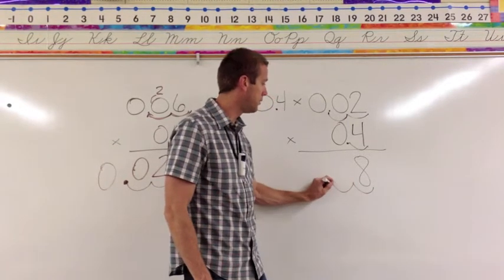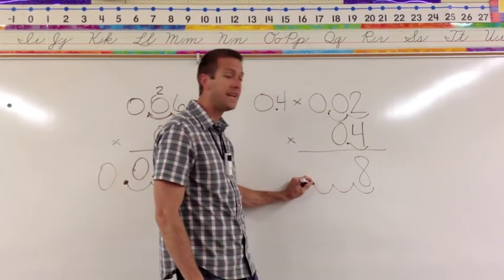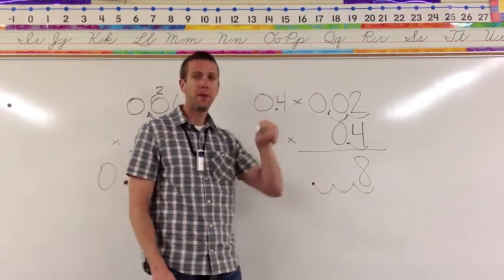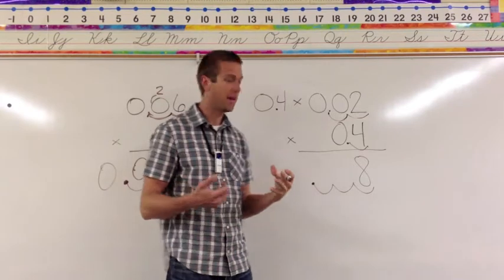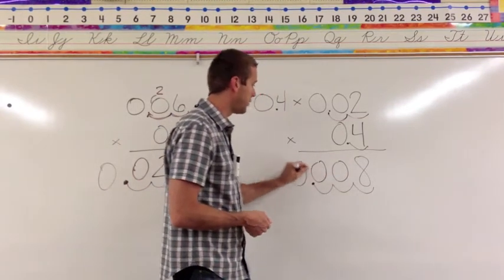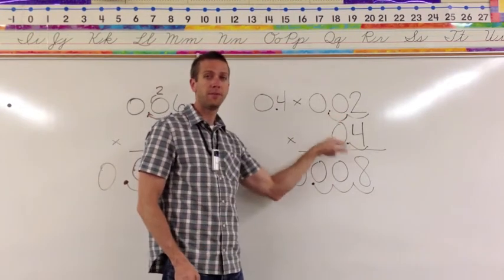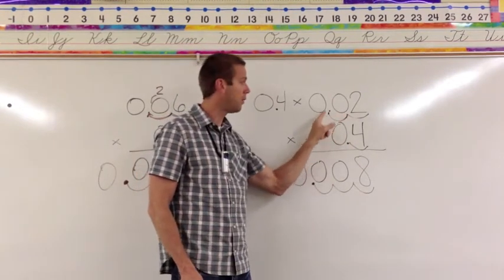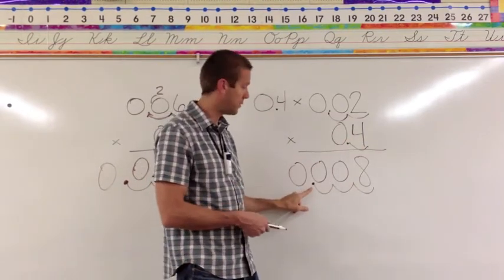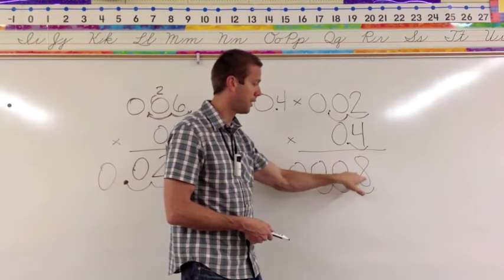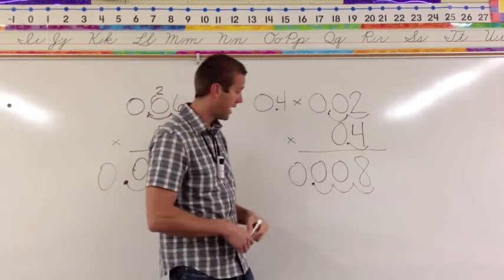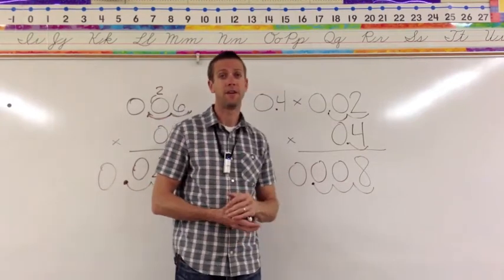1, 2, 3. Now this is where neatness really counts, because if you don't do the spaces right, you might forget how many numbers will be able to fit in that empty spot. Or you could just think there was 3 numbers to the right of the decimal here. 1, 2, 3. You need to have 3 numbers to the right of your decimal. And you place zeros in that empty spot. And now we have 8 1,000ths, another very small number.